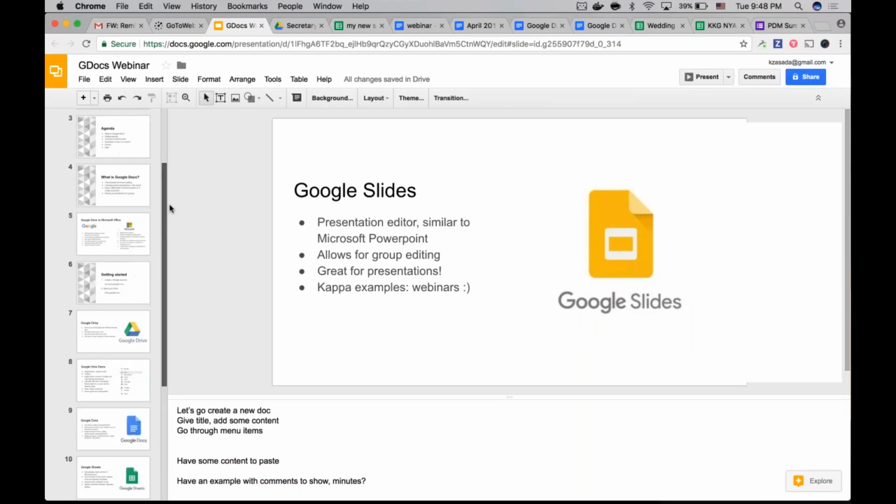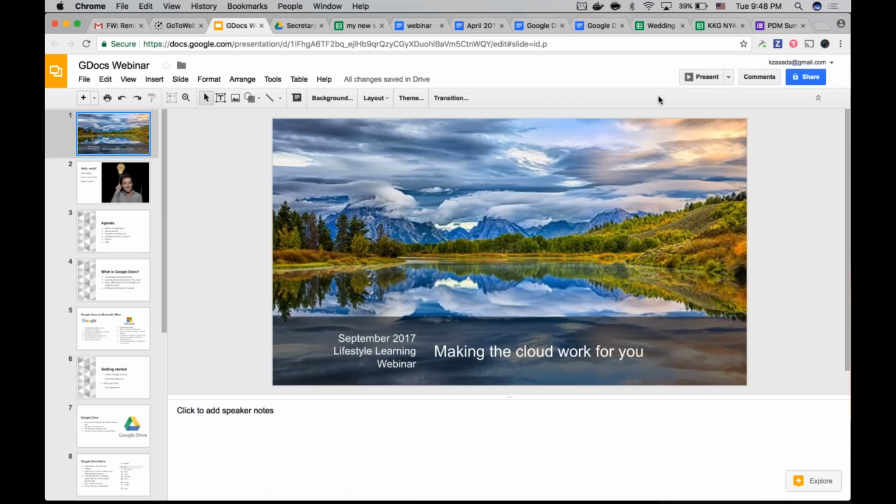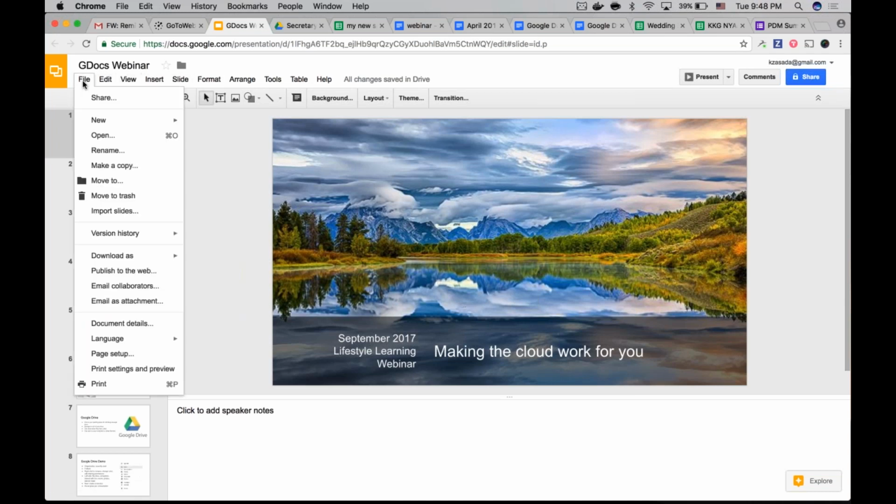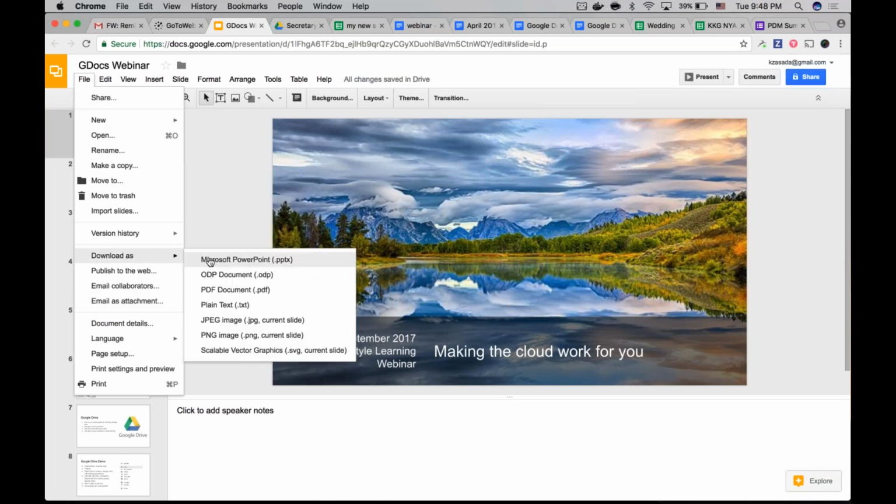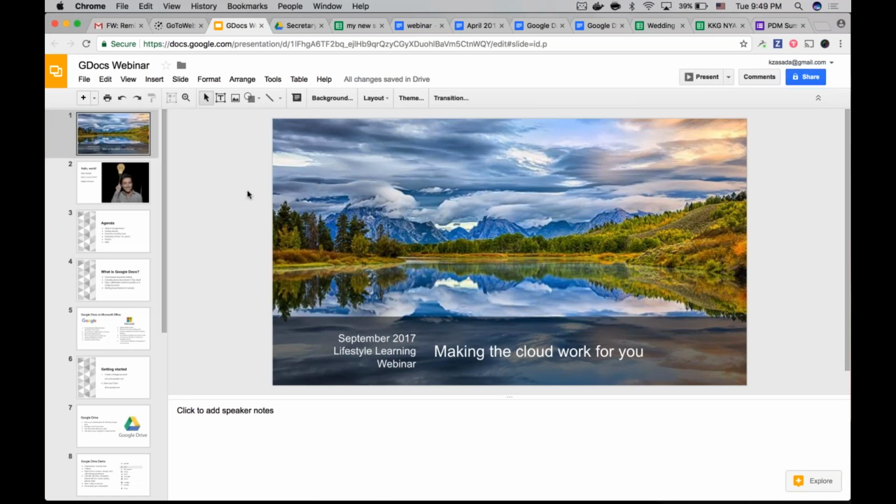So if you go all the way to the top, this is my Google Slides, and this is how I put together the slides that we're using to talk to today. And again, it comes with the same controls across the top here where I can share this with other people. I can export this as a PowerPoint document if I want to edit it in PowerPoint. They absolutely have fun transitions and things like that, but I haven't done a lot of that. And that's all here, so you'll see all the basic PowerPoint pieces there.